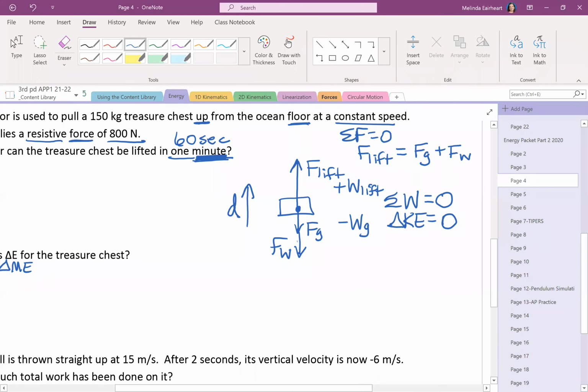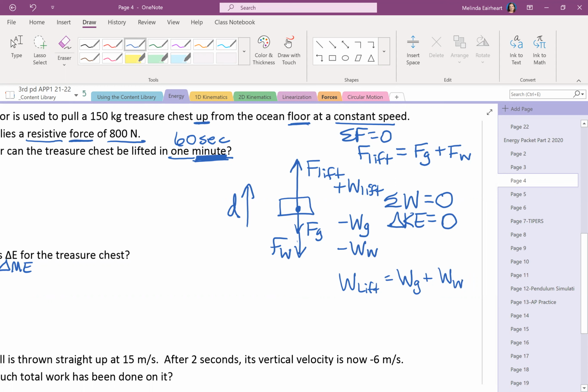And what about the water? Negative as well. And by the way, most of what we just did comes from the two little words, constant speed. It tells us good old forces got to balance out. And now it tells us the works have to balance out. So similar to the force statement, we could say that if net work equals 0, the work of the lift has to equal the work done by gravity plus the work done by water. You basically make your net work statement and then move things around since it equals 0.